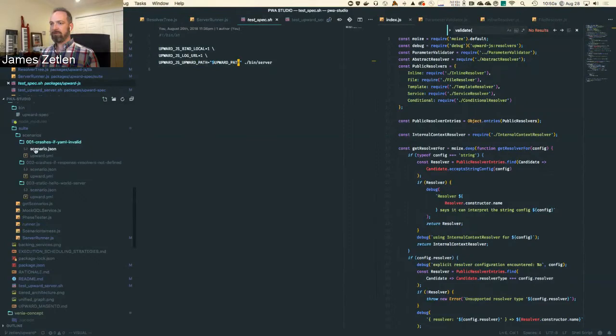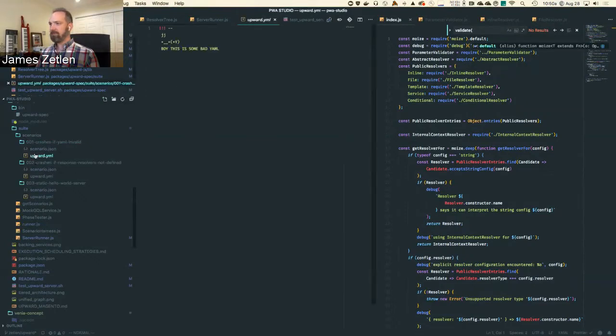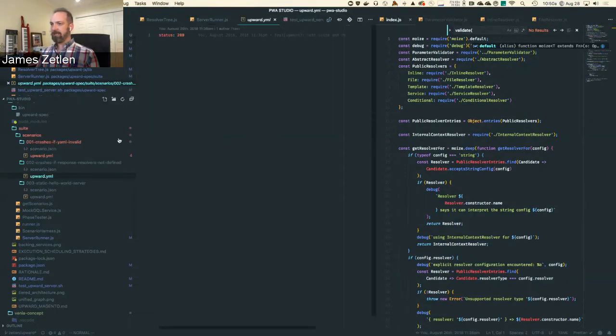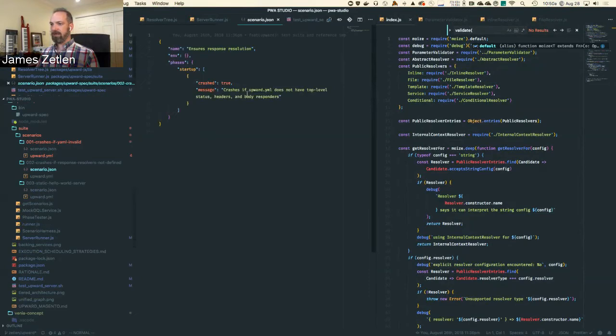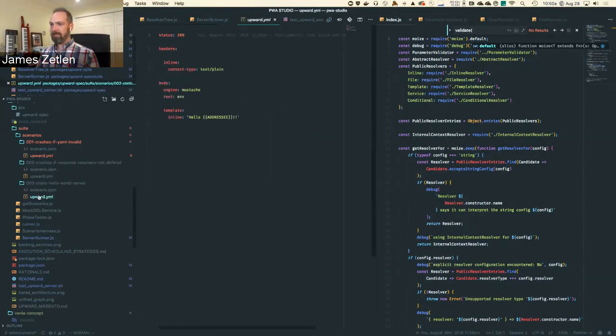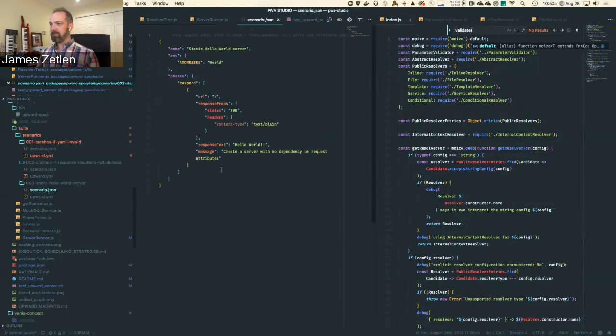We have a few, for instance, if your YAML is completely bad, then it should crash. If your YAML does not fully resolve to a legal response, like it doesn't have headers and a body, then it should crash informatively. And then if your YAML is legal, but it has no dependency on the request, then it should essentially create a static server.